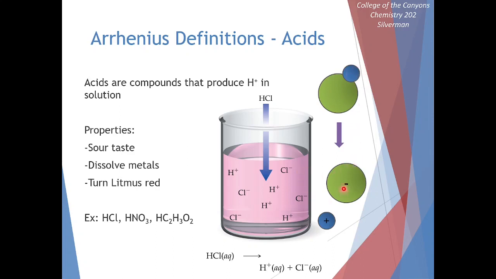Once it's in the solution, that H plus will dissociate from our counter ion. In this case, we have H plus and chloride, or hydrochloric acid. There we go, H plus being produced in our solution. If we have an acid like this, it behaves as we expect acids to behave. They tend to taste sour. A lot of foods are acidic. We can use them to dissolve metals, and we have some ways to indicate that we have an acid present. One of them is litmus paper. Litmus can turn red to show that we have an acid.